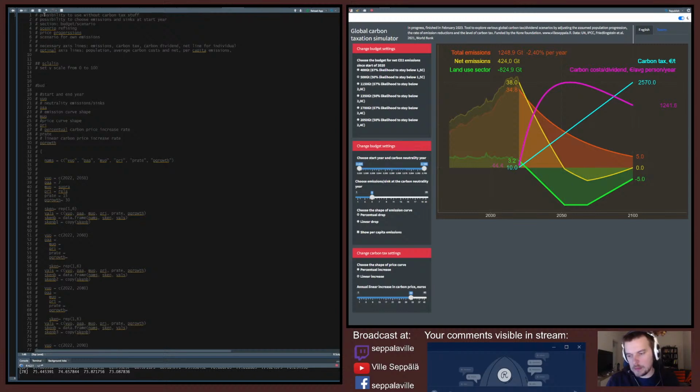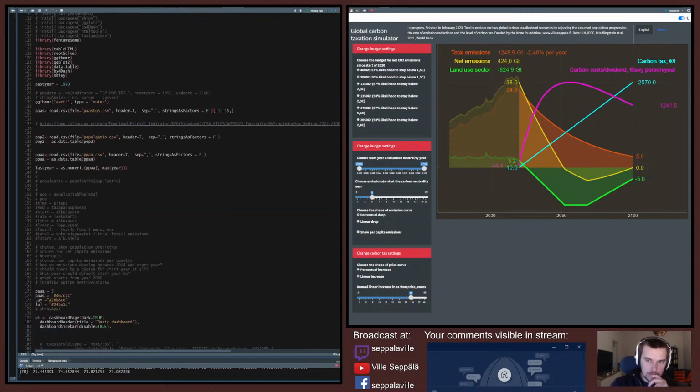The motivation here is that it's nice to play around with just the emission scenarios, like how long it takes and what kind of emission reductions are needed to reach net zero and whatever.